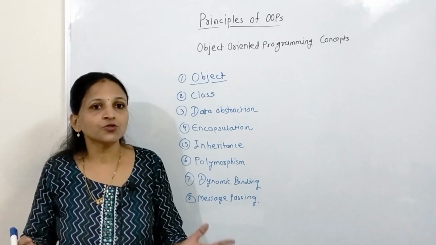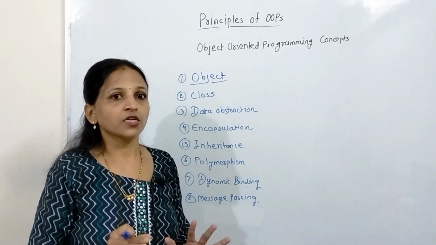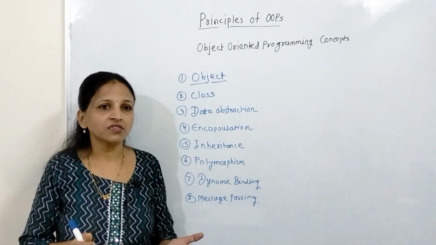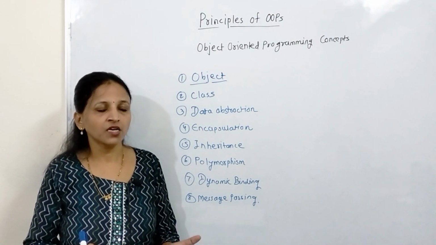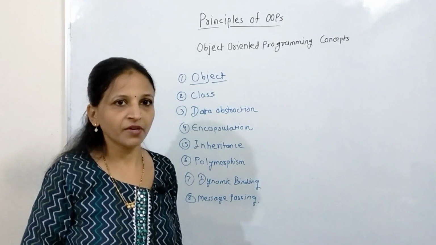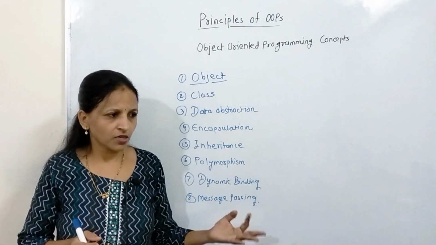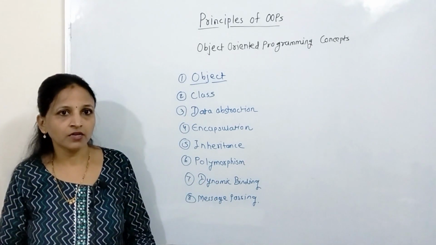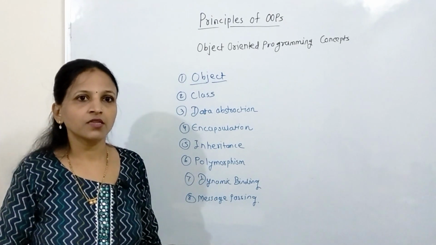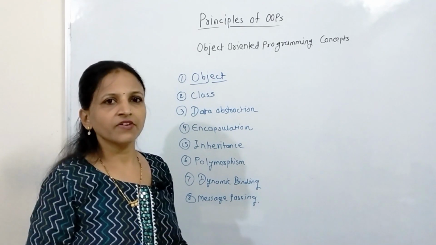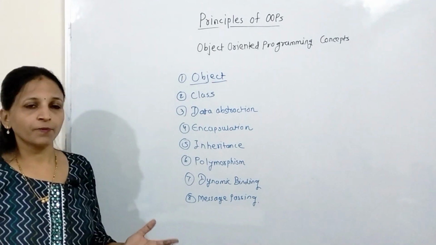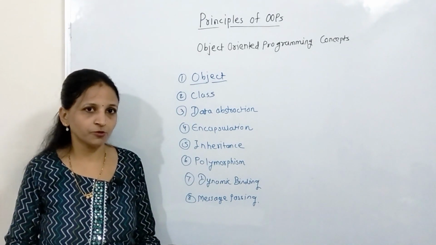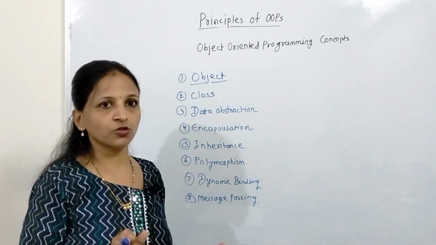Next one is student. If you are considering student as an object, then what are the characteristics or attributes of that student? A student has a roll number, name, class, division, height, weight, school name, and if the student has given any examination, then marks from that examination. All of these are possible. There are many more attributes along with that student object.